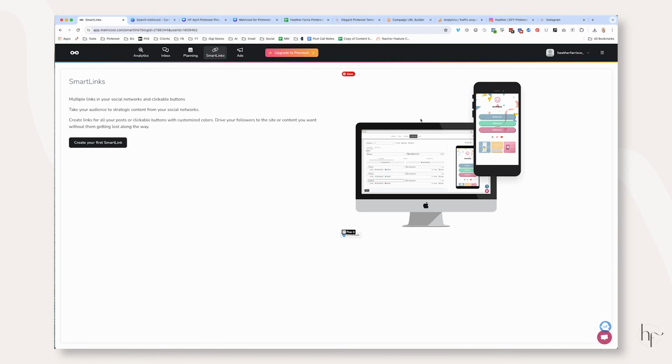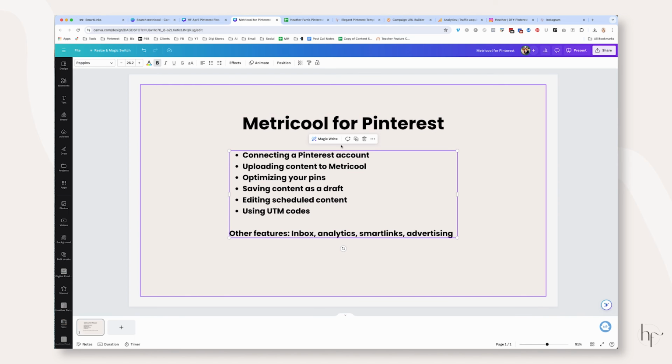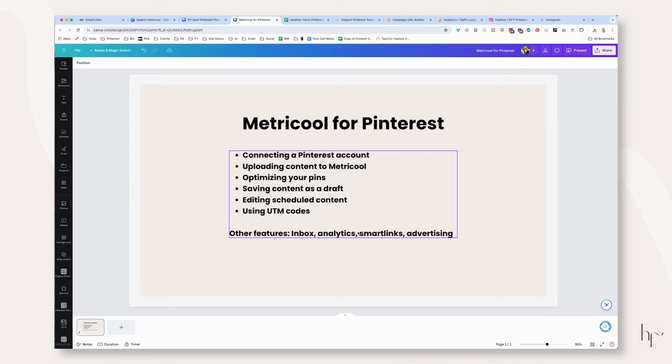Whereas if you're using third-party tools to build your link pages, you're sending traffic to Metricool and not to your own website. And that's really, at the end of the day, not what we are wanting to do. We are wanting to send traffic to our own websites. So I would encourage you to create your own links page on your own website.